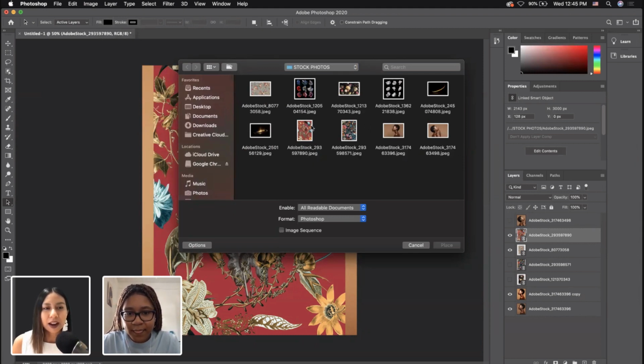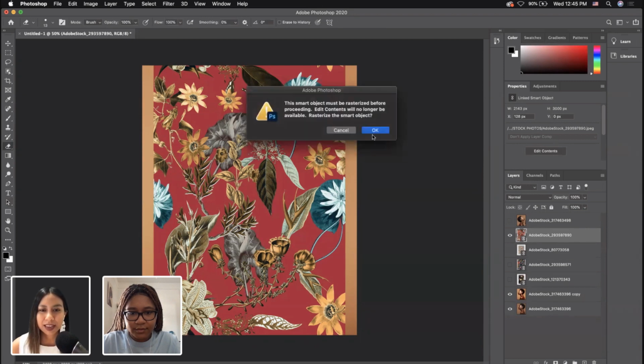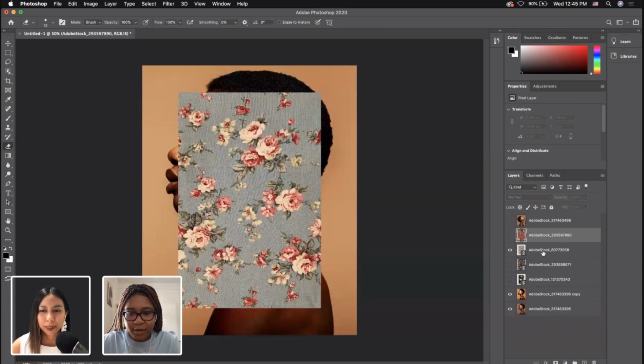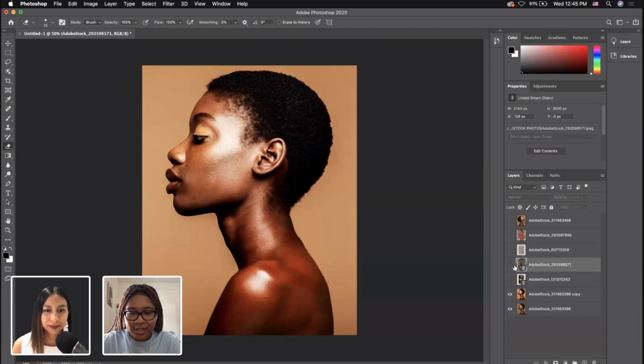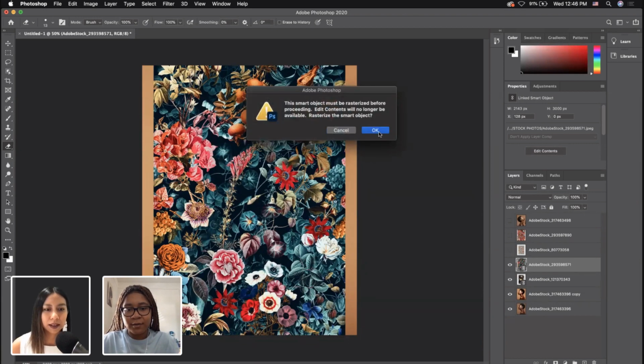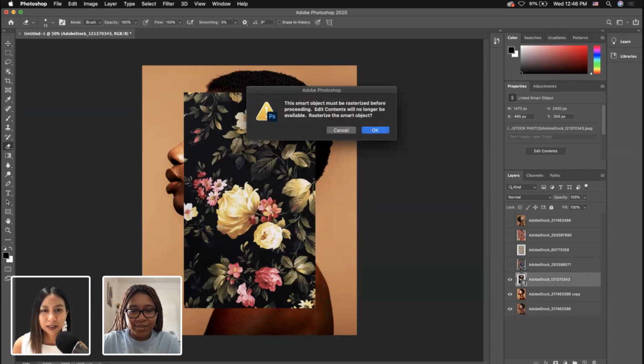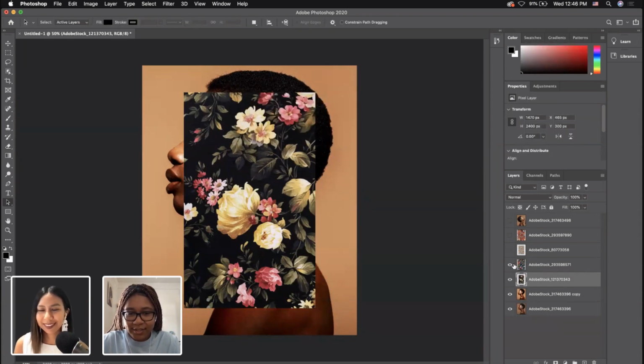Yeah, you've got to test it out with the image, especially when you don't have everything super planned out, so you've got to have options. I always rasterize my layers. I don't know why. When they're linked and you open your file somewhere else, and you don't have the file on that desktop, it won't work. Oh, interesting. Just in case, I just rasterize. And then duplicate. So we can start with this one.